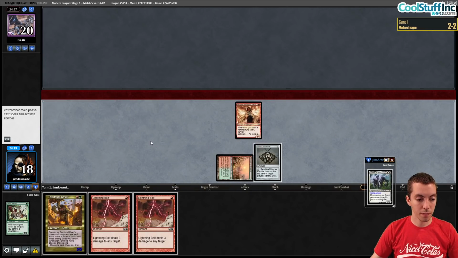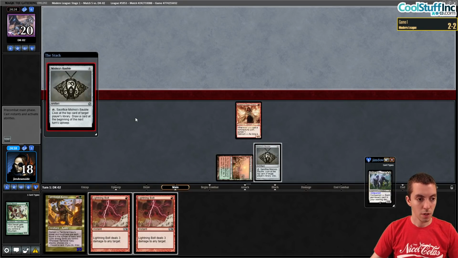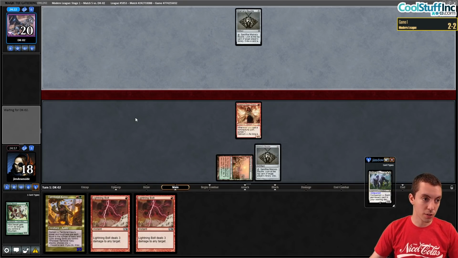Look at the card on. Nope, never mind, didn't click the thing fast enough. They have their own Bauble. Wow, Bauble but no Lurrus. Interesting.